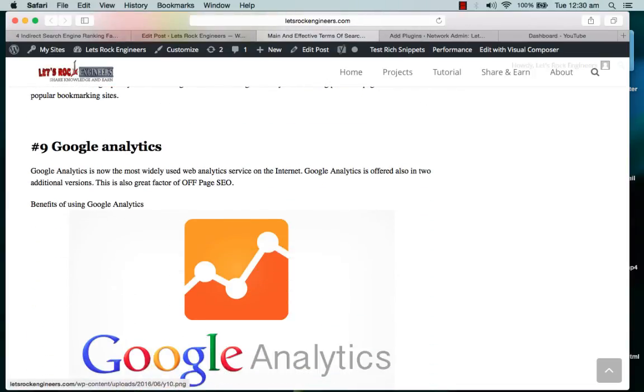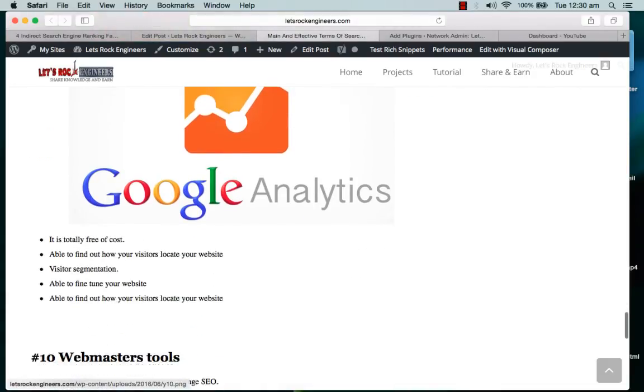Another one is Google Analytics. Google Analytics is a tool provided by Google which gives you real-time data of your website performance in terms of page views, number of users, data from different countries and some other data, and keywords data also. This tool is very, very important for you. You can also get a Play Store application for analytics and be updated about all of your website users' data. So this is also very important.